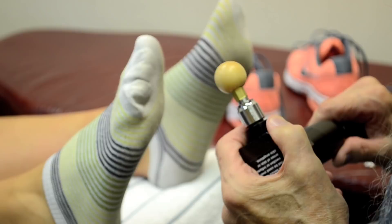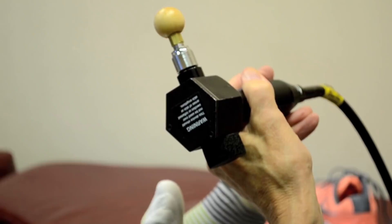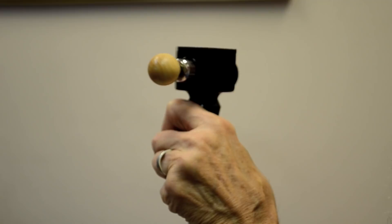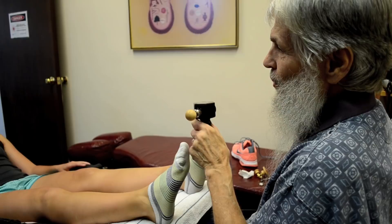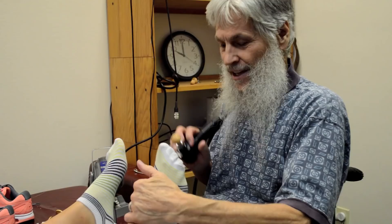Julia is here — this is going to be your first introduction to percussion reflexology. What this machine does is create a percussion effect — it's like a person hitting a punching bag, going back and forth, in and out. Since we're short on time, I'm going to turn it up to 4,100 impacts in one minute. Julia, are you ready? Here we go — I'm going to start on the Kidney 1 meridian.